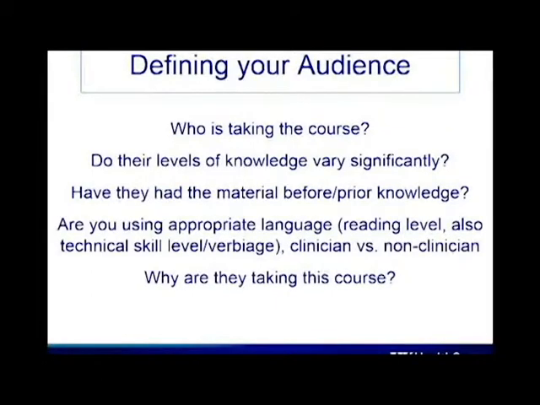So the first step is defining your audience. Who is taking the course? So you have people that might be in nursing, you have people that might be in pharmacy, people that might be in the janitorial service or any of a number of occupations at UK Healthcare. Their levels of knowledge will vary significantly. Some people will have a high proficiency of knowledge. Some people might be brand new, and we need to keep this in mind.